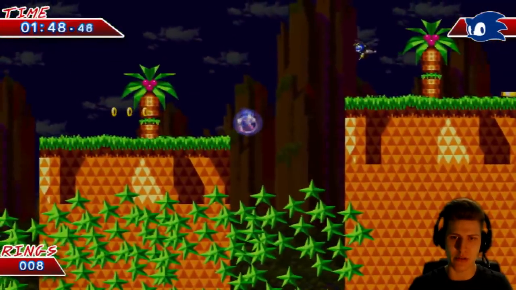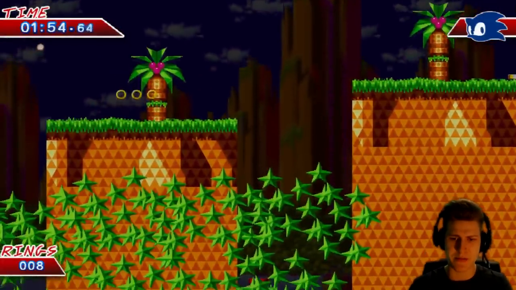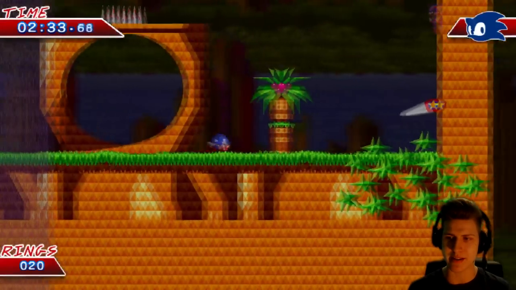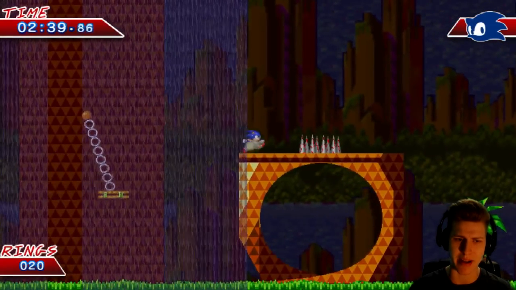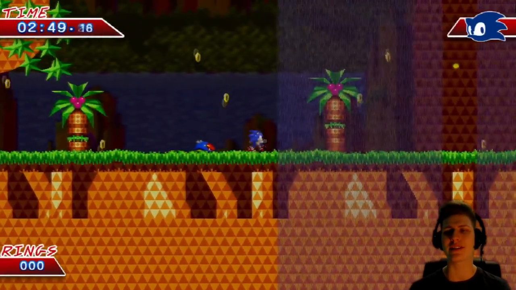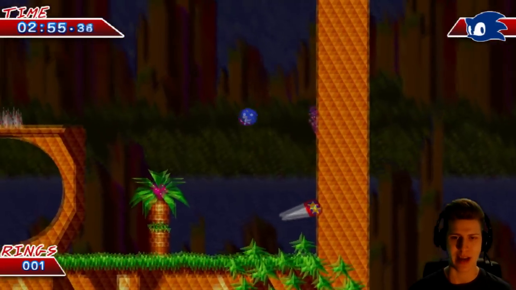I'm not interested to, I don't know, look at your ugly face! That's how we do that, right, Sonic? And I'm jumping directly on the spikes! Anyways, let's go up here. Sonic.exe, what are you doing in my game? It feels like a normal Sonic game, to be honest! Of course, I'm not landing on the platform. As I said, it always happens to me.